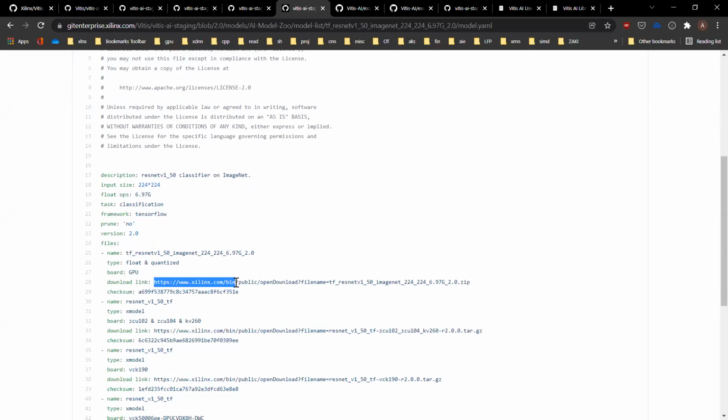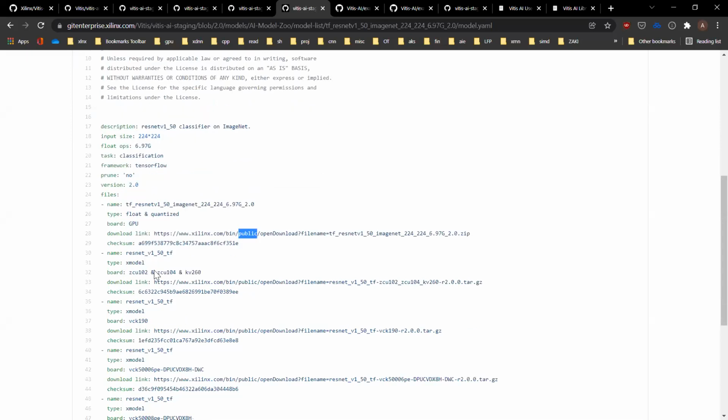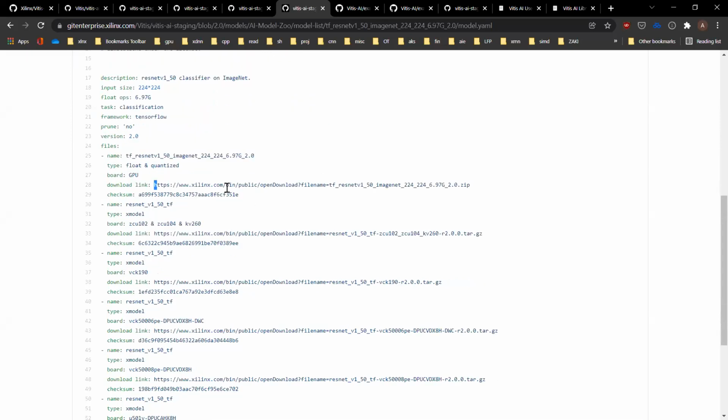This contains the actual floating point trained model, as well as a model that is quantized by Xilinx. So if you don't want to train your model, or you don't want to quantize, or, as somebody was asking, you don't want to lose accuracy, then you can directly take this model and do the rest of the stuff. In this case, I will be using this zip file to get the float model.